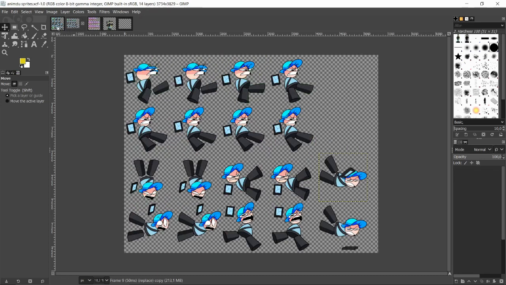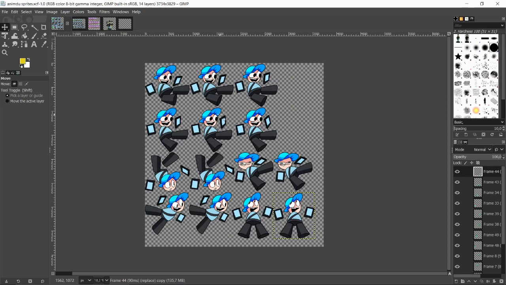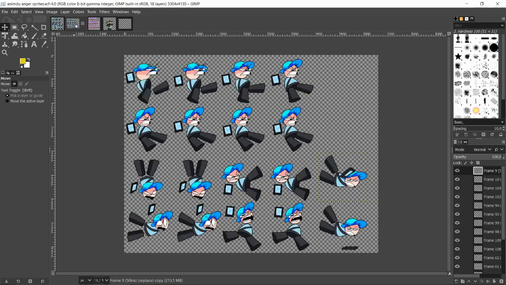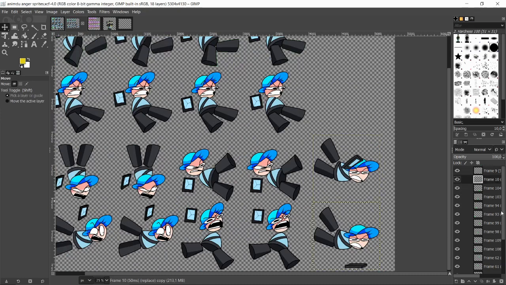For this one, I put the different animations, like the idle, up, down, left, right, and I made sure that each of the frames have the same border, so in the XML file it'll be easier. And for this one, I made all of the frames the same size of the canvas. As you can see, all of them are basically the same square.